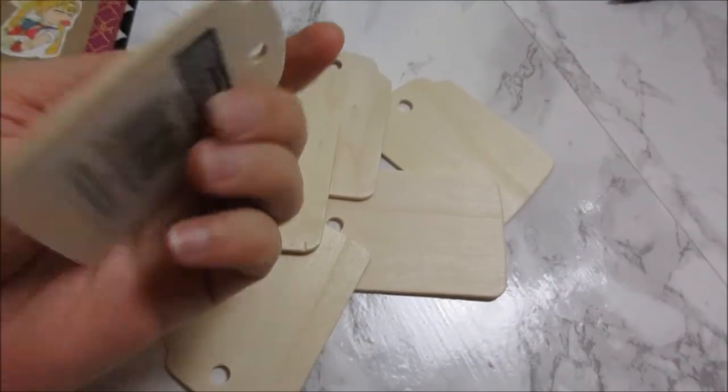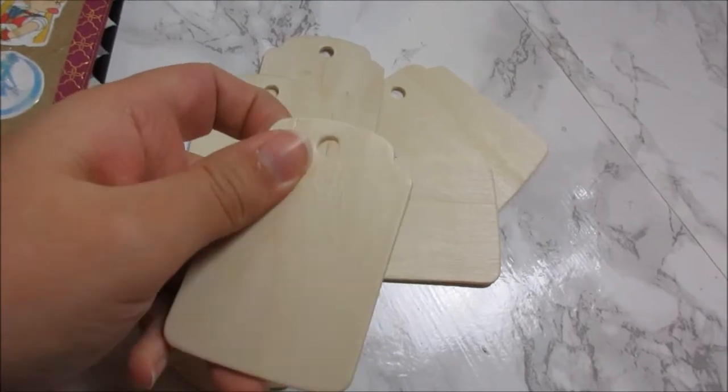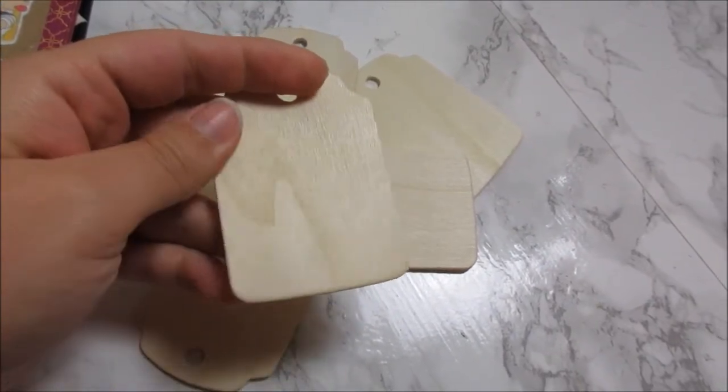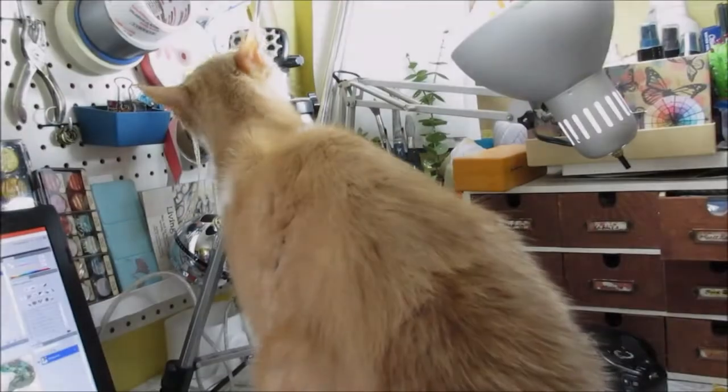So I guess what I could do, since I'm procrastinating, is I could prep these with some ground or something, maybe.